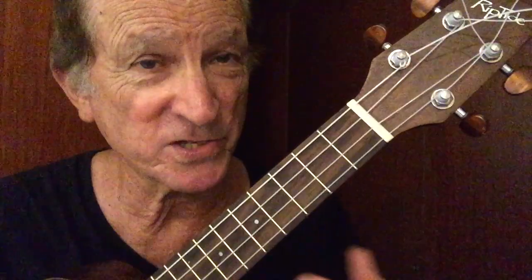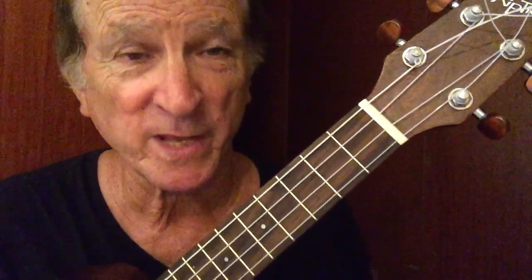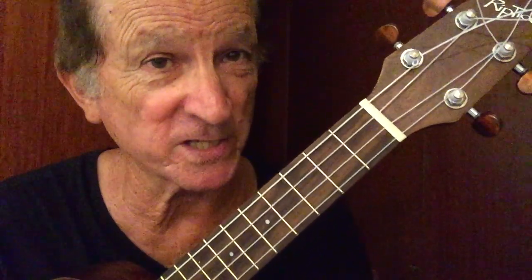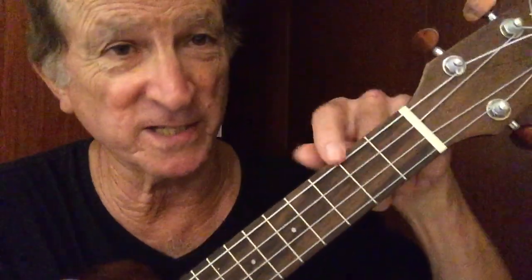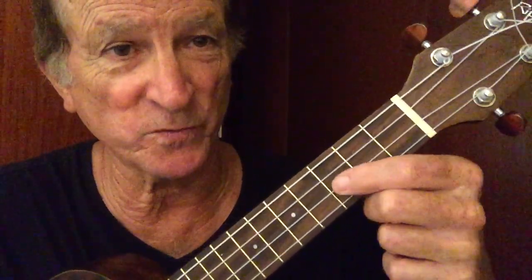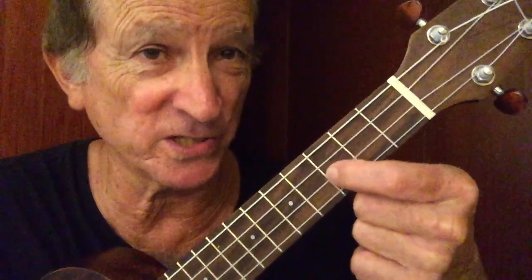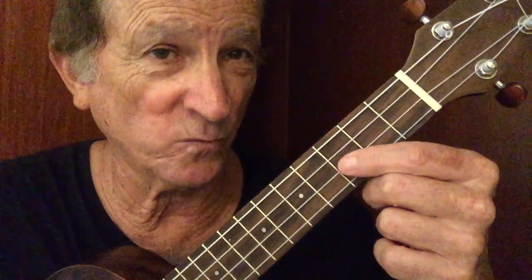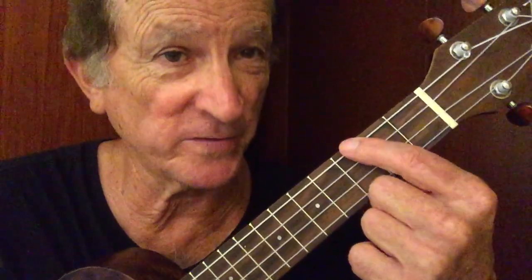I take a regular set of ukulele strings right out of the box, a regular tenor set, and I rearrange the order of the strings from the thickest to the thinnest. So what happens is that high G that's here ends up being right here. And you can see the thickness, with your eyeballs you can see these two are the thinnest. So the one that's labeled high G, I just put right here instead of having it here.